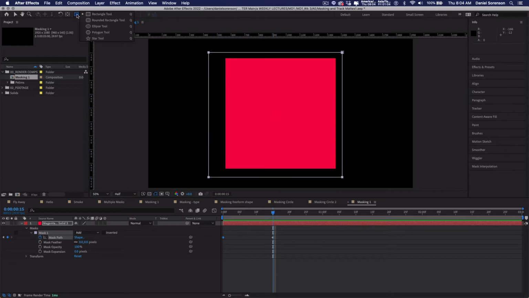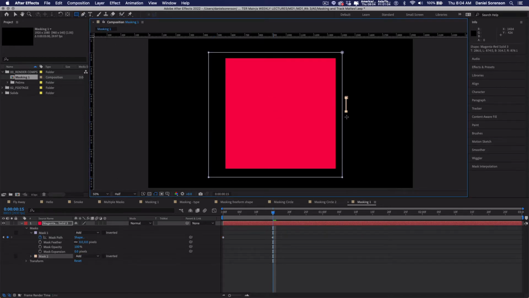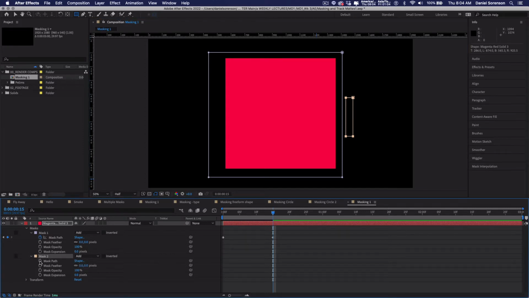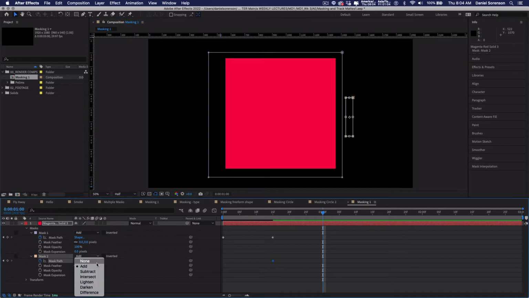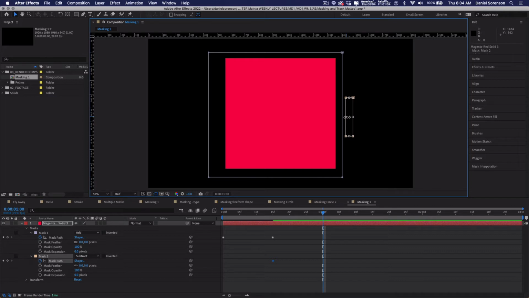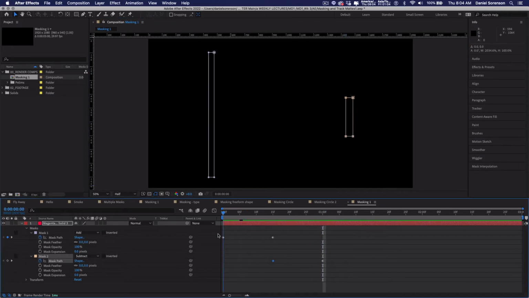Let's take the rectangle tool again and I'm going to just click outside here on the right side, something like that, and that has created a second mask. And again, I'm going to create a keyframe for the mask path, and then I'll move forward another 15 frames, take my selection tool. Now double click on the mask, but this one I'm going to change to subtract. So now when I double click on the mask and pull it across, it's going to hide my layer.